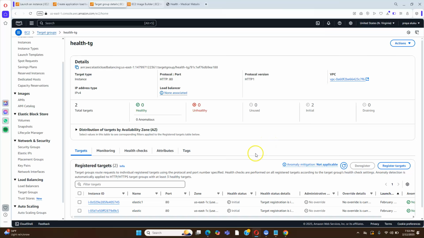That is the target group. 0 healthy targets.